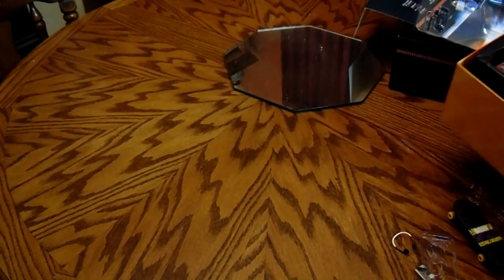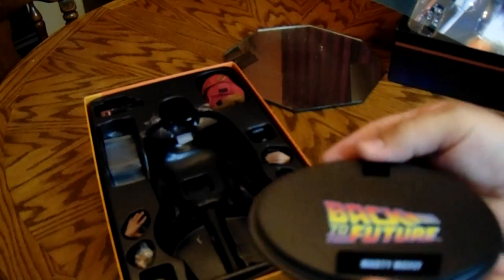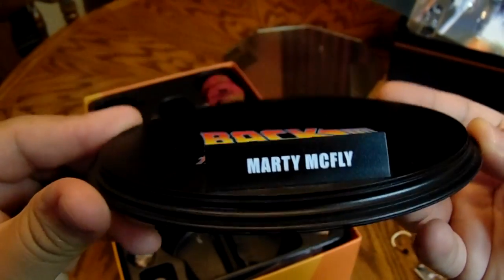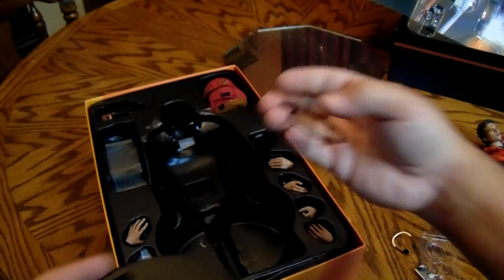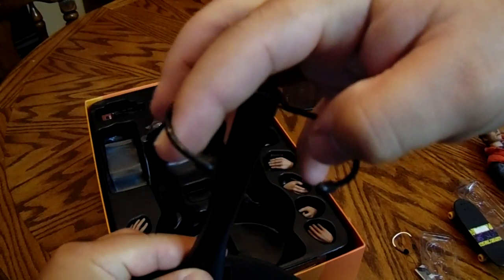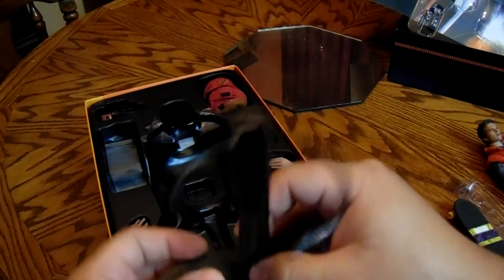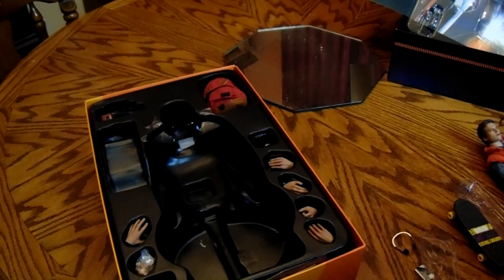Okay, let's go ahead and pop this bad boy out of the box. You also get your generic Hot Toys stand, which has the Back to the Future logo on there and Marty McFly on the front. This one's actually a little bit different — the stand you actually hook onto his waist instead of sitting on his crotch, so it's kind of nice and it doesn't let the clothes get so worn down.